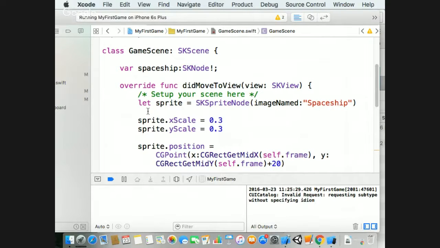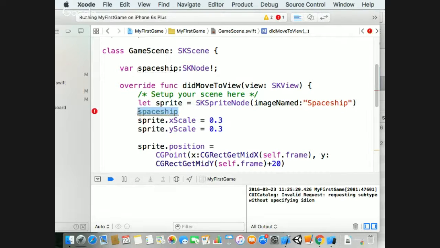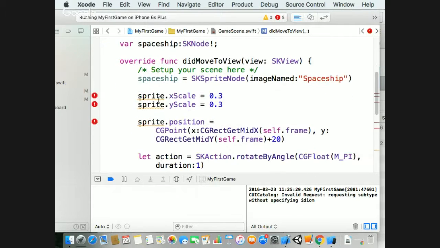And I will assign it right here, right? So spaceship will be equal to sprite. Or I can, instead of using sprite, this one, I can simply use my spaceship, and then replace all sprites with it. Oh yeah, we don't need the semicolon, but it's not a mistake. It's just the power of habit.